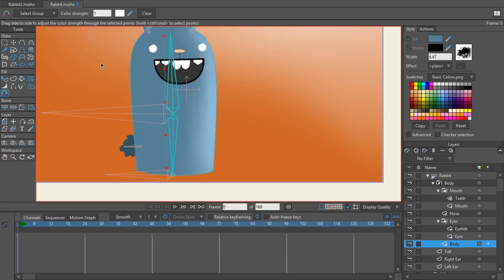I'm going to give it a name, so I'm going to go ahead and hit G again to select my select tool there. And I'm going to call this body shadow, because we're going to add our shadow now, or a little bit of a shadow. I'm going to go back and hit K on the keyboard.